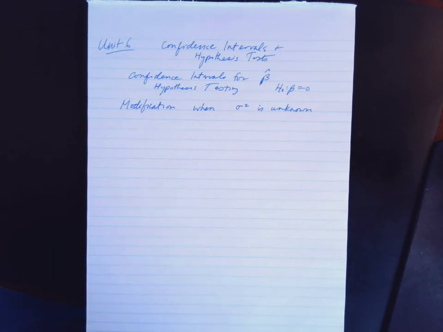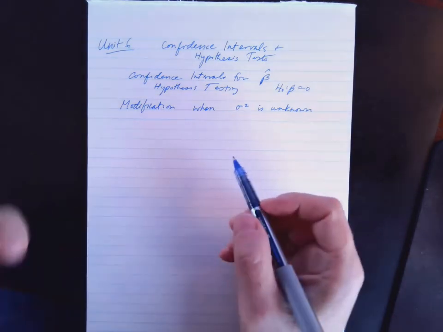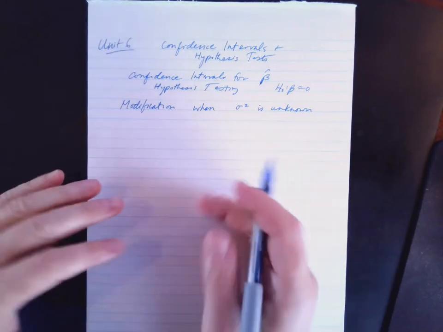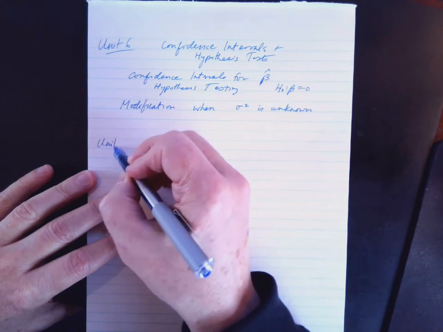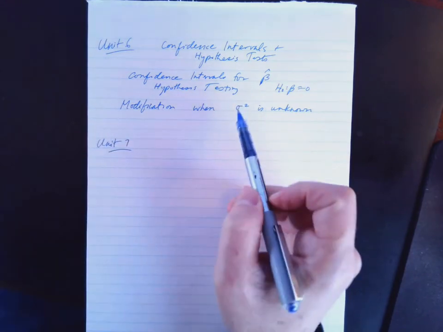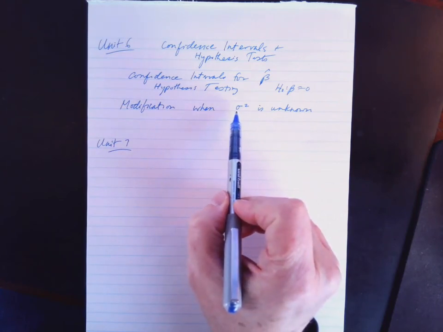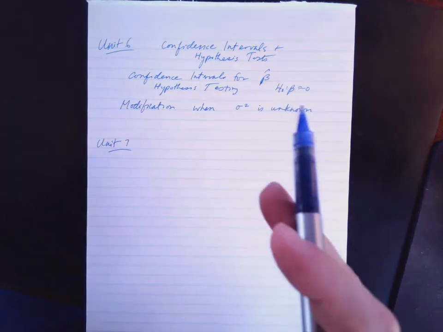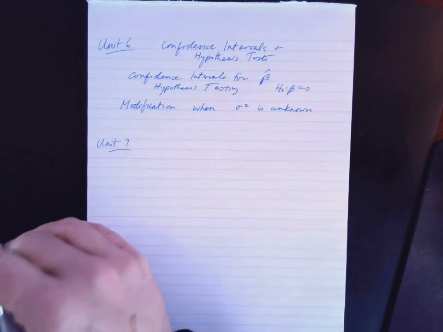Now, if the sample size gets large enough, the t distribution eventually converges to standard normal. But for smaller samples, it can make a difference in the location of the critical values. When we are taking account of the fact that we're estimating that variance term, these confidence intervals are going to get a bit wider, and the critical values get a bit higher, which means it's harder to reject the null hypothesis.